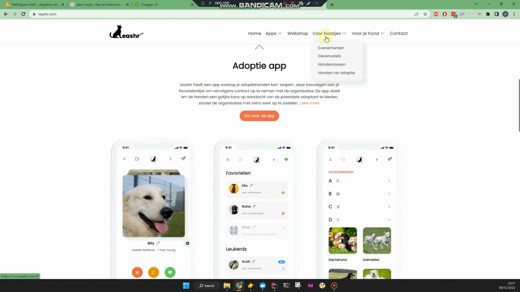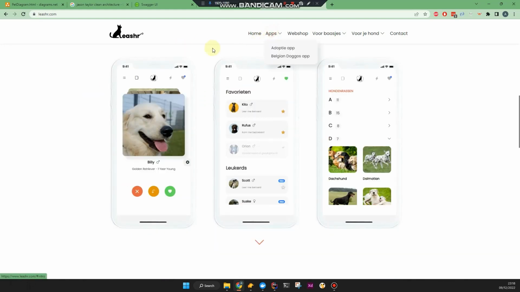This Leisure website kind of promotes the different apps I've built. So the dog adoption app, and then the Belgian Doggos app you just saw, and the list will get longer in time. And this also displays the events and the dog parks and the services. But now I also want to display the shelters and the dog breeds and the adoptable dogs.